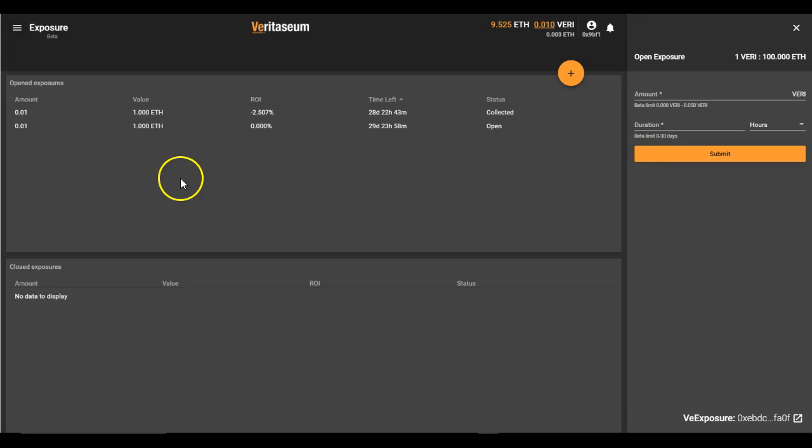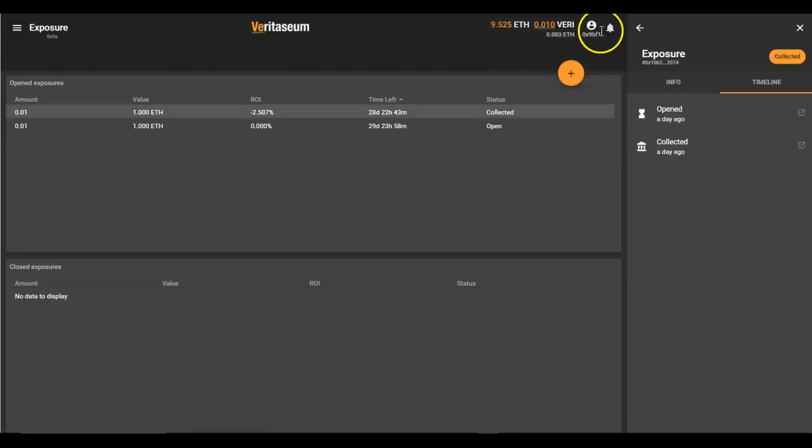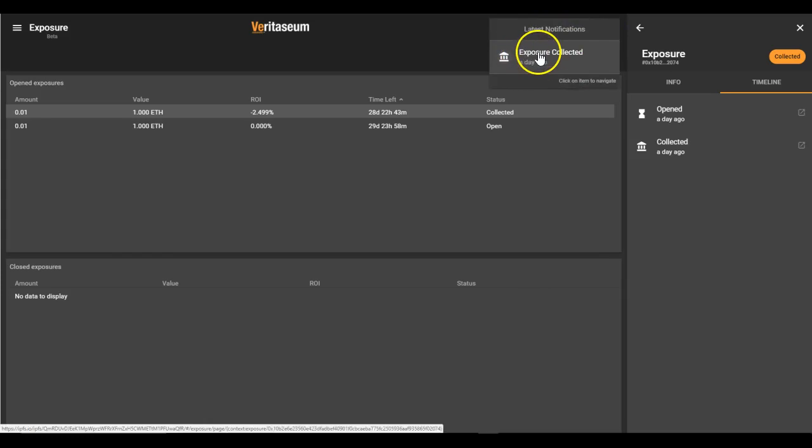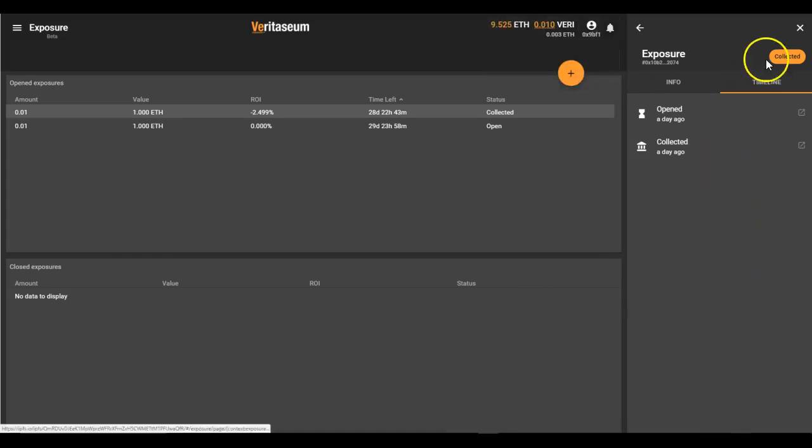So that's really it. If we wanted to look at the notifications on that, you'll see the same as before, exposure collected, except now it opens in this pane over here, and it does give you this updated status, sort of a highlight right here. So that's it for exposure.